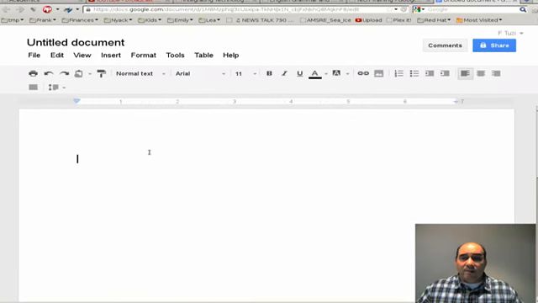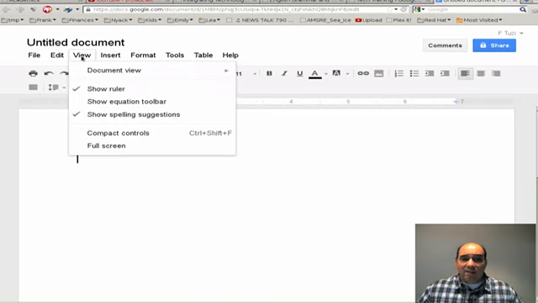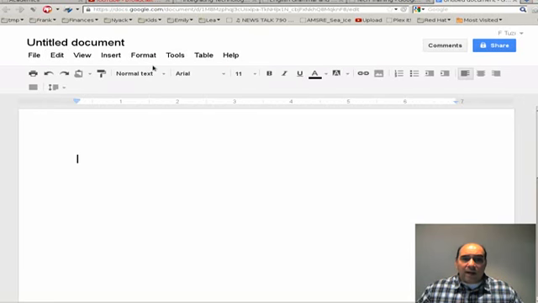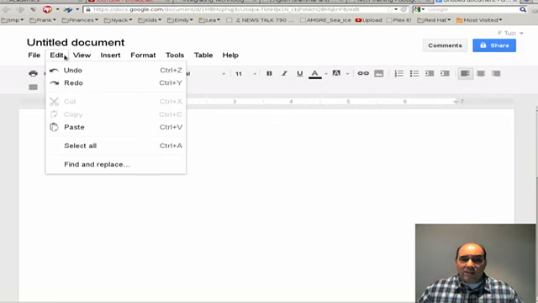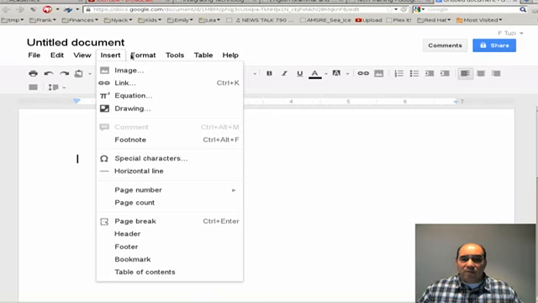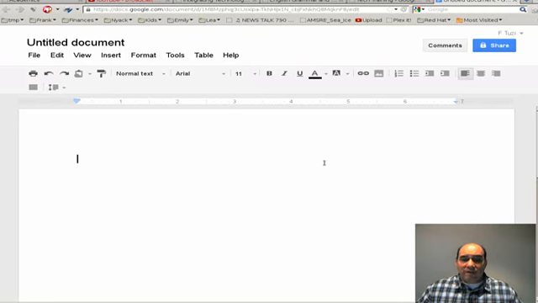And you'll note there are some similarities to things that you have seen in the past. You have, for example, a file menu system. You've got a menuing system sitting here with all these different menus that you can look at. Each of these contain a variety of things that you've probably seen before. So under Edit, for example, you've got undo, redo, cut, copy, paste. You've seen all these before, and you've seen the shortcuts that go with them. So that's similar. You've got other things in here as well. You can show your ruler or not show the ruler. You can do inserts. You can do formatting. Many of these features are very similar.